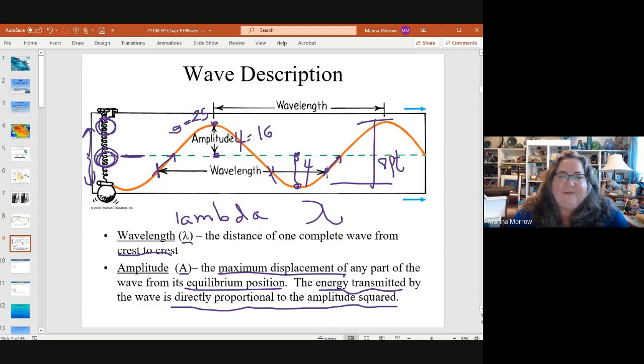So we just made the wave get a little bit higher, but you can see the energy is going to be much greater for every foot. And if we double the height of a wave, so from 4 it goes to 8, 8 squared is 64. Doubling the wave height would make 4 times as much energy. Okay, so energy is proportional to the amplitude squared.